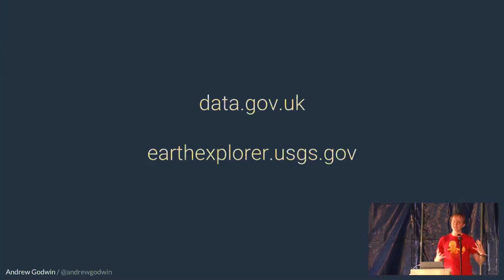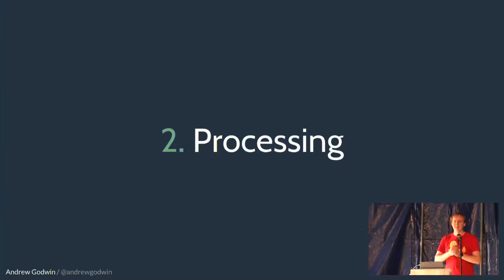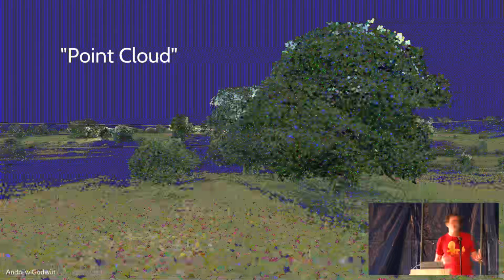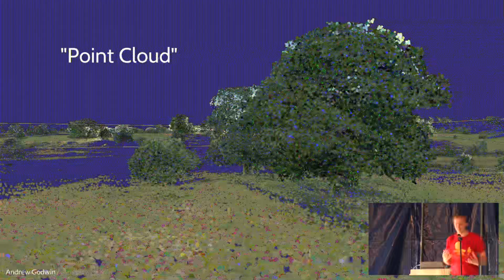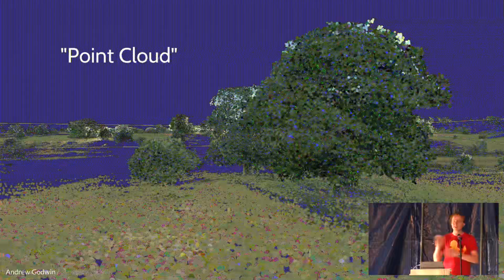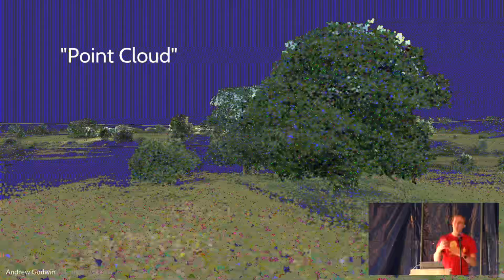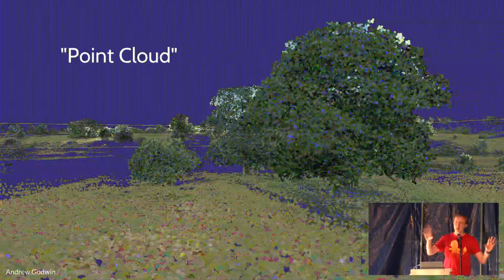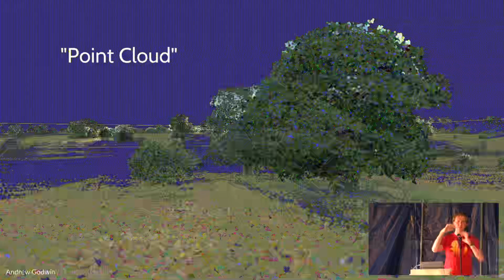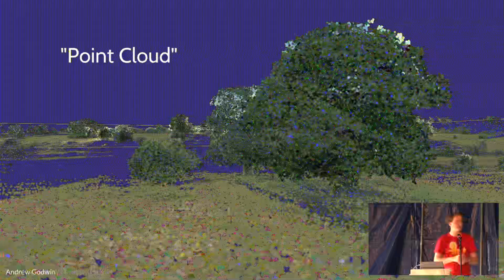So we have this data, we have a basic idea where it comes from, but what do we do with it? Well, the problem with LiDAR is it's not a nice, simple elevation model like I showed you earlier. What you get back from LiDAR is a thing called a point cloud. Now, a point cloud is literally a load of points individually in space with no link to each other. You might get what color they are, you might get what sort of intensity the laser bounced off of them, but there's no link. If you zoom in, you just go through this swarm of points. There's no solidity to them at all. You can't work out what the surface is.